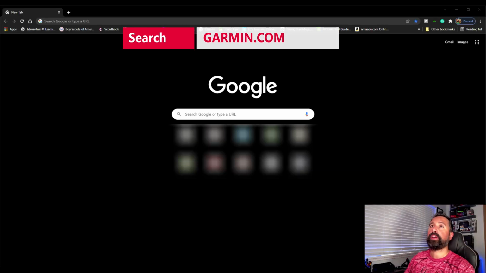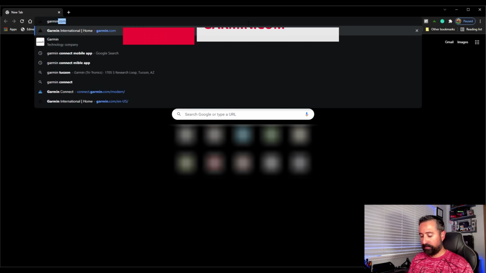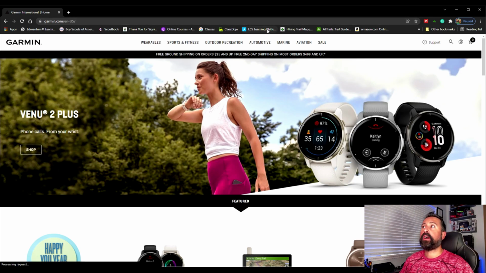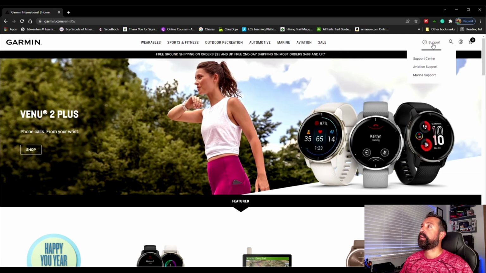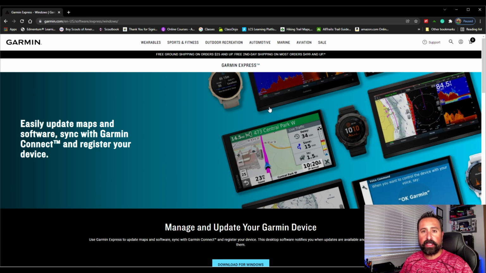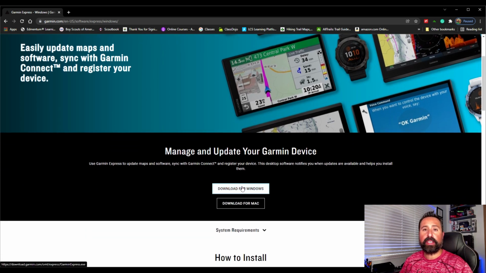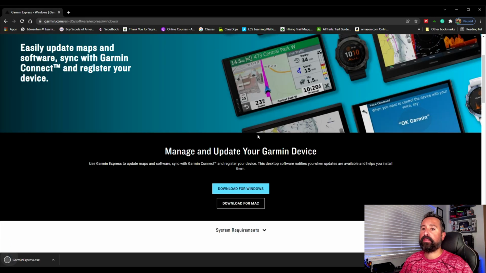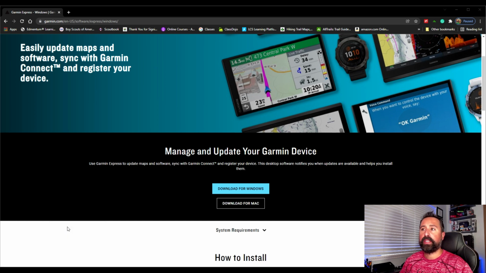So the first thing we're going to want to do is visit Garmin.com. When we visit Garmin.com, you're going to go to Wearables and look here, Garmin Express. Click on that, you'll visit the new link there, and you can scroll down and see you have two choices, Garmin Express for Windows and Garmin Express for Mac. Because I have a Windows PC, I'm going to go ahead and download for Windows. Save, and you can see here that it's downloaded, and then I'm going to open. After it opens, we'll begin the install process. After we install, we'll launch it.